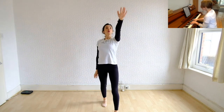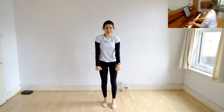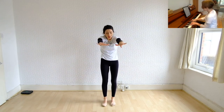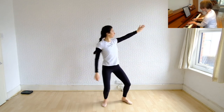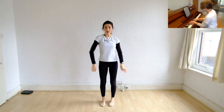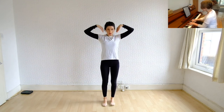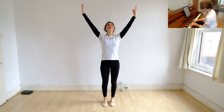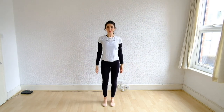Other side, one, come in and stretch, stretch, wash those paws. Now we're twisting, twist and back, twist, back and draw that smile. And just let those arms come down.